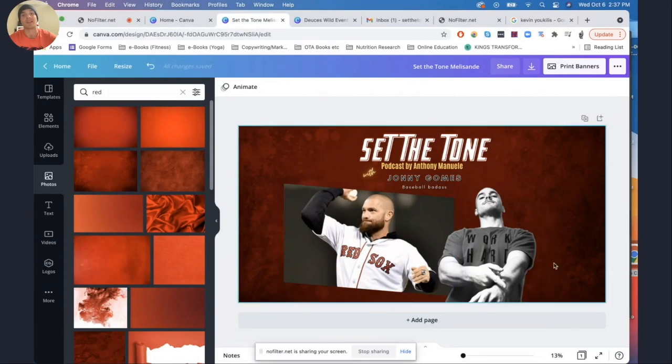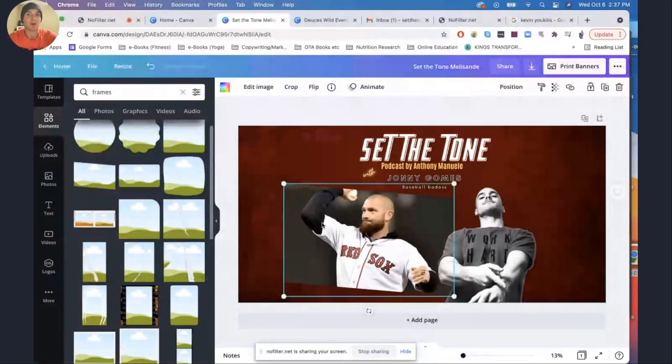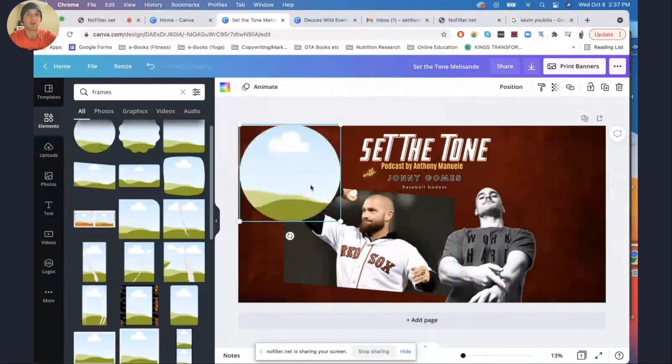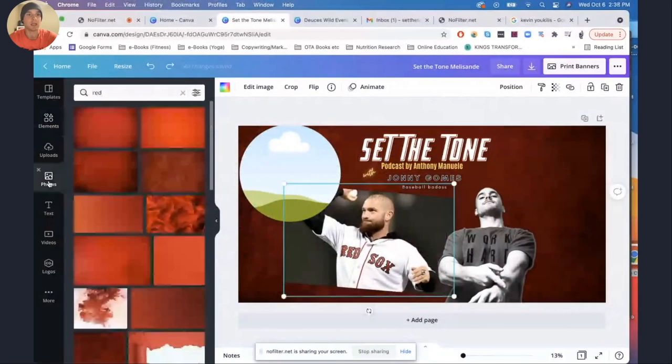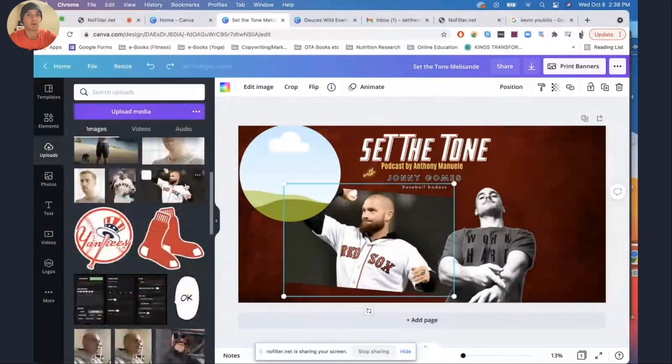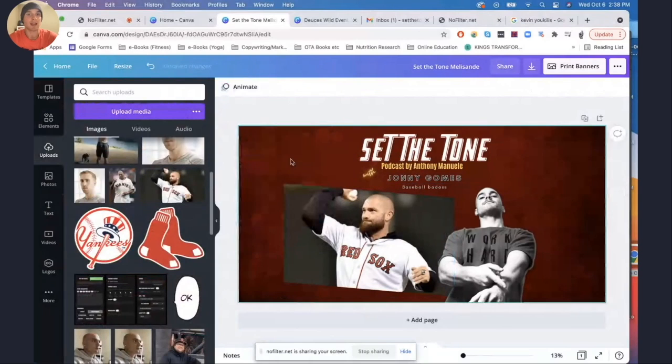I have everything preset. You can set frames. So if you search frames, it has all these different image frames, which is how I basically use this frame for Johnny here. I think if I had this circle frame and I drag Johnny into it, then boom, Johnny's there, right? So you can literally have frames, and that's how you create a consistent logo where you can just drag and drop everything.